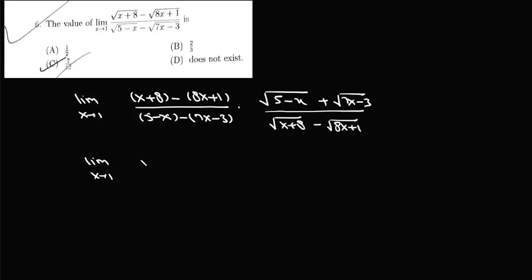Now here will be 7 into 1 minus x, and in the denominator it will be 8 into 1 minus x, and here we put x as 1, it will be under root 4 plus under root 4. That will be simply 4, and here will be this plus sign, and here will be under root 9 plus under root 9, and that will be 6. Now this 1 minus x will cancel. Now this is 2. So the value of this limit will be 7 by 12, and that's your option C.